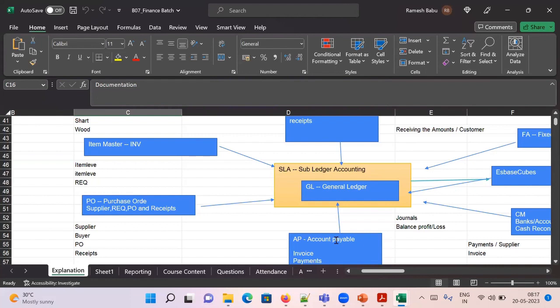Okay. So in order to summarize that data before it transfers to GL, we'll be having a subledger account. There will be some accounting rules that are actually driven by the local authority, government or any people, that define how you want to summarize your details, right? Based on that accounting method, accounting rules, we will be having a subledger accounting where we can customize our rules as well, depending on our company needs, right?